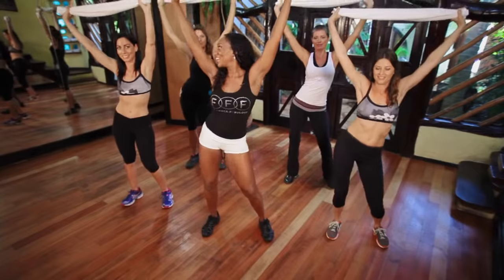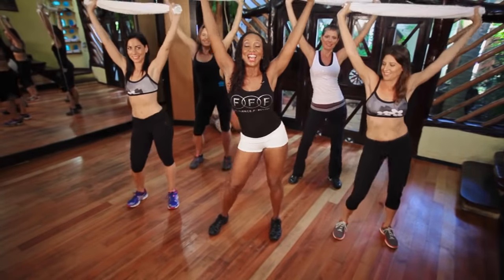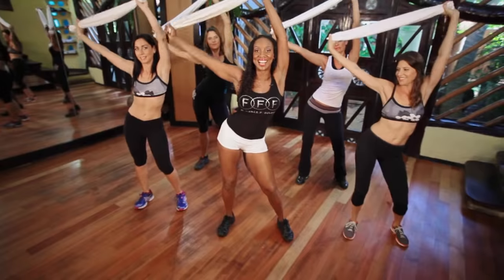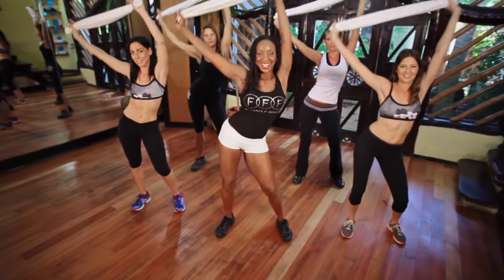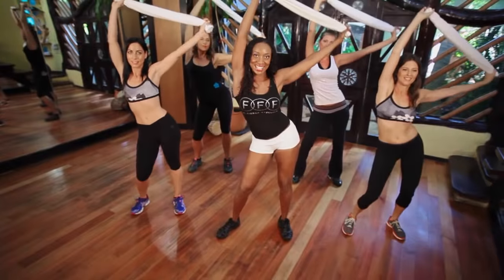Side to side. I got all my girls here with you to celebrate femininity, our strength, our sexiness. Let's go side to side. Good. Now I want you to move your hands in the opposite directions of your hips. Side to side like that. Good. Start to stretch it out. Make your torso nice and long.